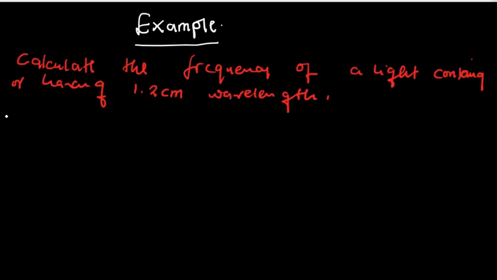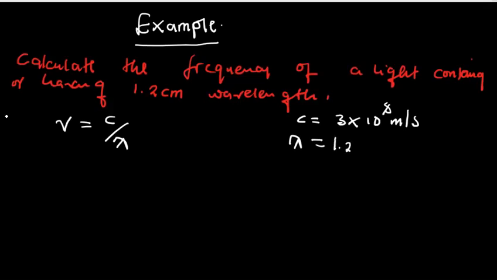So now how do we approach such a question? The first thing, we need to understand that frequency is equal to c over the wavelength. This c is the constant, the speed of light, which is equal to 3 times 10 to the power 8 meters per second. Now the wavelength must be in what? In meters. What you have been given is in centimeters, which means we have to convert the centimeters to meters. And how do we convert? How many meters make up a centimeter?